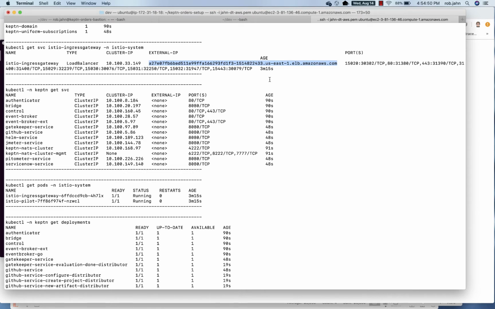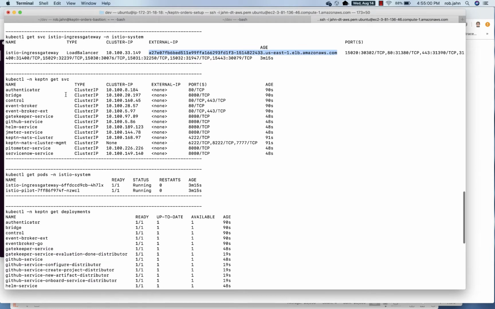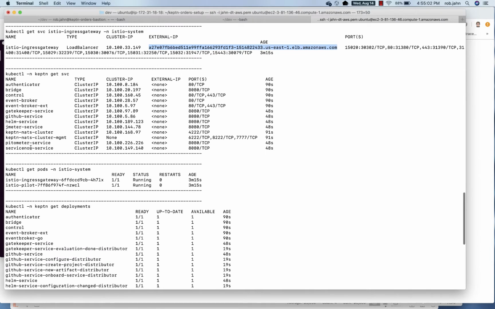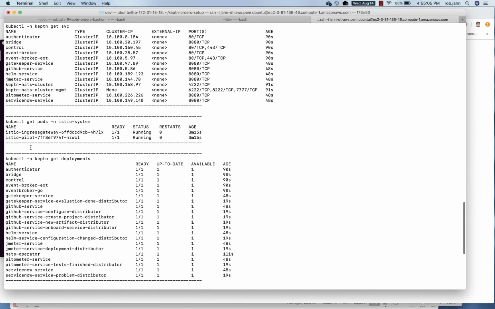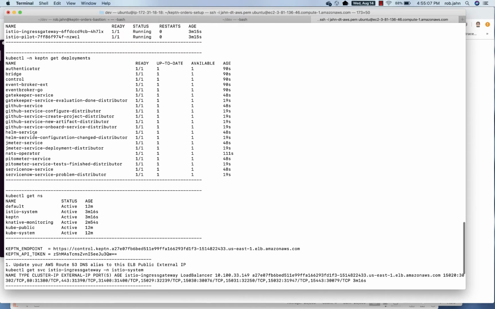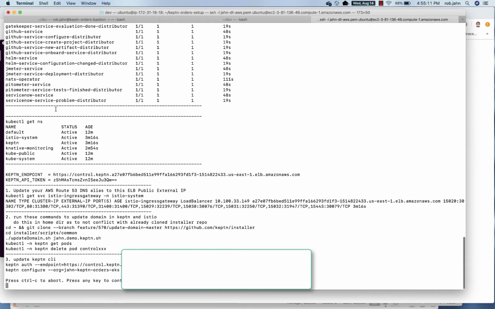This is something specific to AWS. This is just unique because it's not a single IP address, so it's something unique to AWS. But here you can see some of the services that front end each of the nodes. We can see the deployment files, which are managing these running pods, and then as you can see here, I printed out some output of what needs to be done to update the various things.